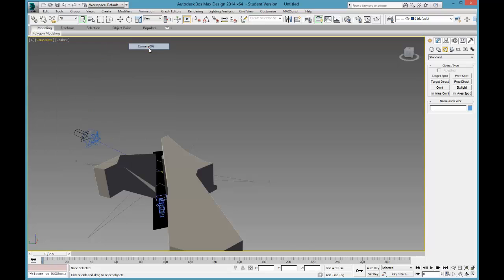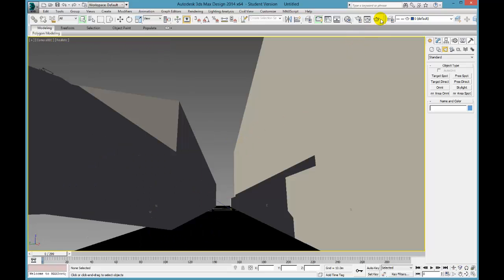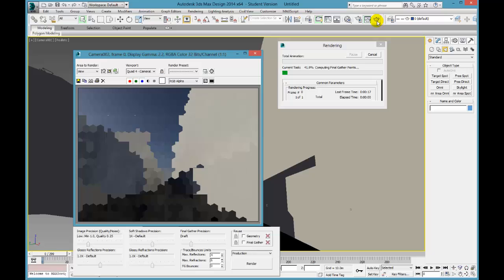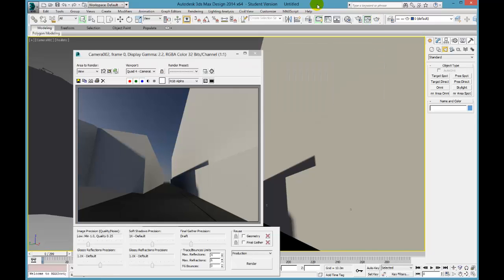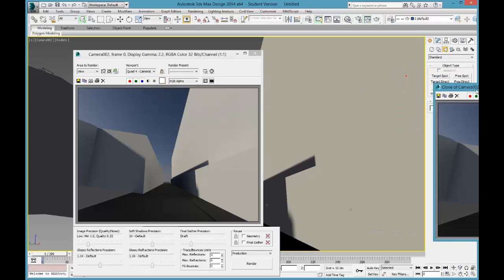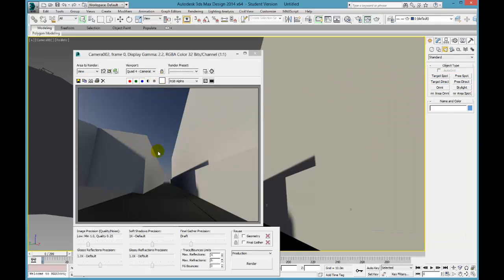So what I'm going to do first is, you see I've got a camera set up already. So I'll turn on the camera, and I'll just render it to show you how it looks with the daylight system set up. And I'm going to take a clone of this, move it over here. So ideally I want to try and show a bit more fog or light rays from the sun coming across the top of this building to emphasize the shade.